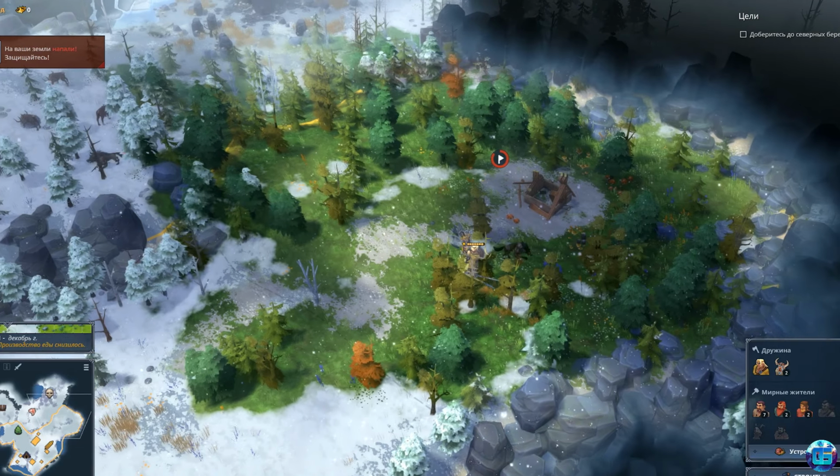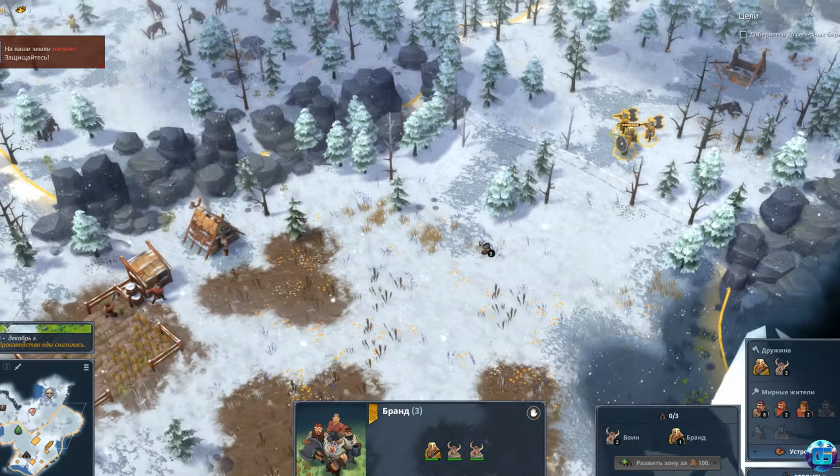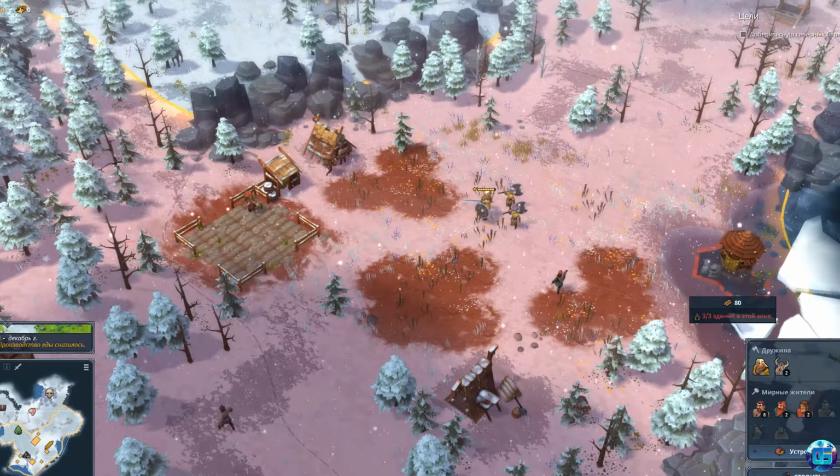In Northgard's co-op mode, players are placed on a randomly generated map with randomized objectives that they must complete either in a player versus player format or by teaming up against AI-controlled enemies.